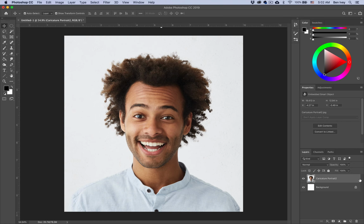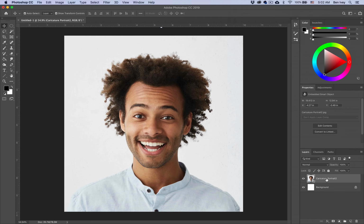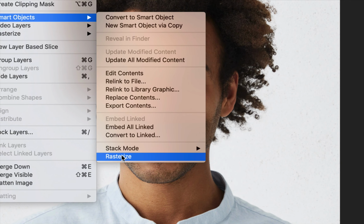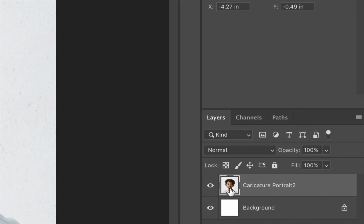Now when you do bring in these photographs, pay close attention to your Layers panel. Whenever you place something, you're placing it and bringing it in as a smart object. Essentially, this means that a copy of this layer or this photograph has been saved elsewhere, and you can't really do too many edits to a smart object unless you go to the original image. So what we want to do is to rasterize this and turn it into a normal editable layer. So with your caricature portrait selected, let's go up to Layer, down to Smart Objects, and at the very bottom of this submenu, choose Rasterize.